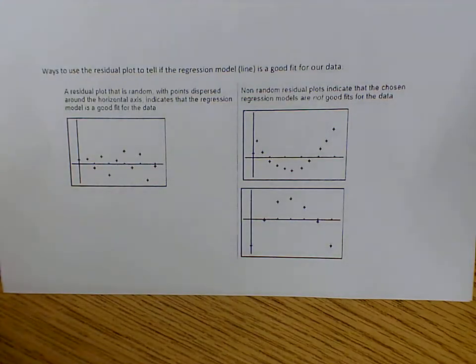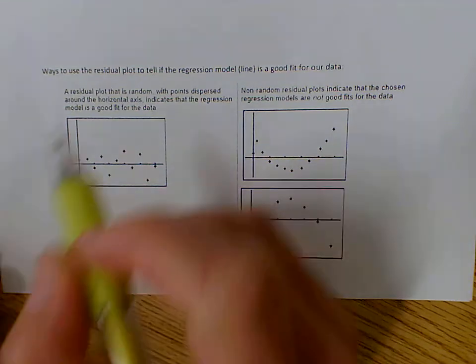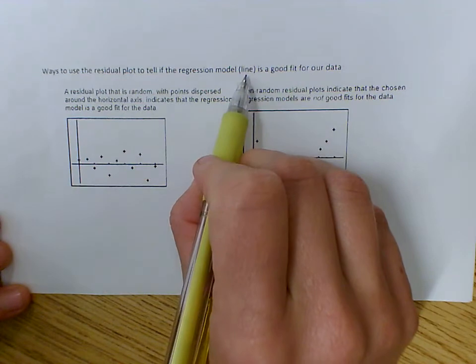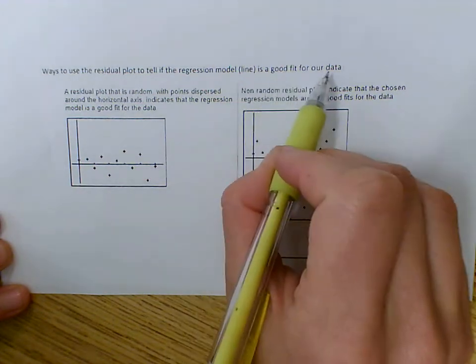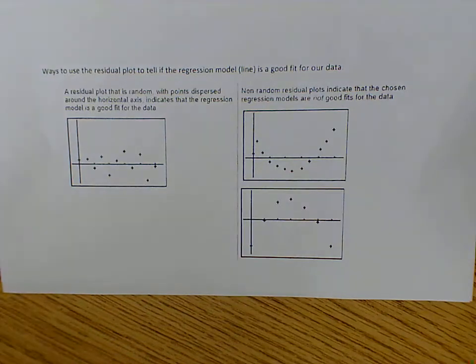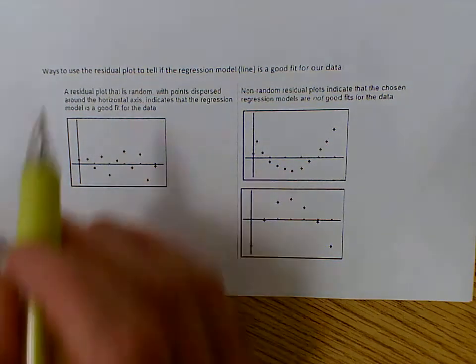The last thing that we're going to talk about today is how to look at a residual plot to see if that line, the line that best fits the data, is a good fit for your data. So in other words, could you use that line to make predictions about things? There are some really simple things that you look for to know from a residual plot.